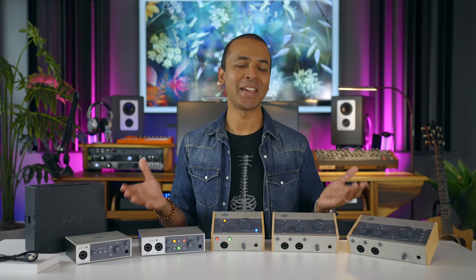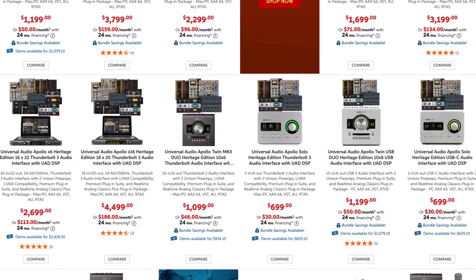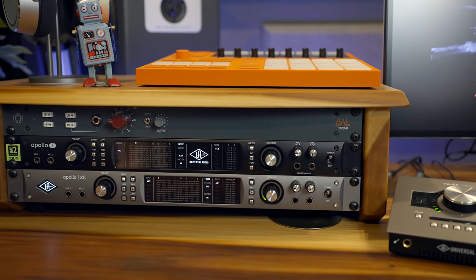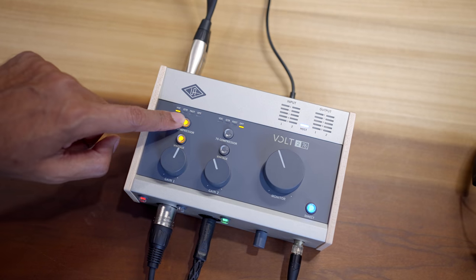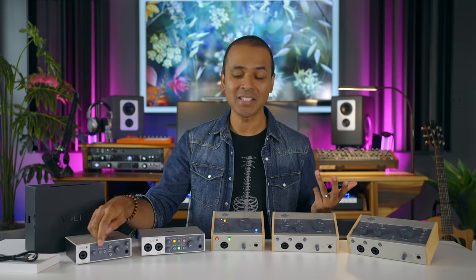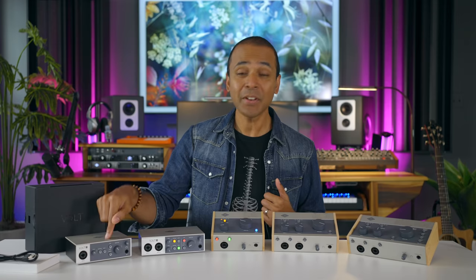So why are these a big deal? Well, until now Universal Audio interfaces have been expensive, mainly because the interfaces they've sold have internal DSP power to run their plugins, and they're also widely considered to be very high quality with that Universal Audio name. But now they've released new audio interfaces within reach of almost any producer — the Volt series. They come with some sonic features that you won't find on other interfaces at this price. Volt 1 starts at $139, and yes, it has that vintage button to get the sound of the legendary Universal Audio 610 preamp even on the cheapest one.